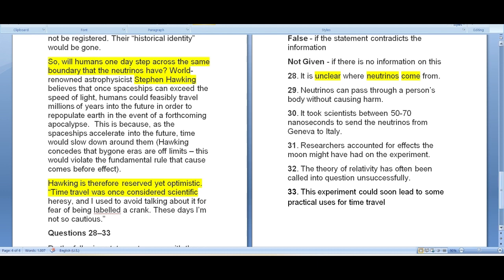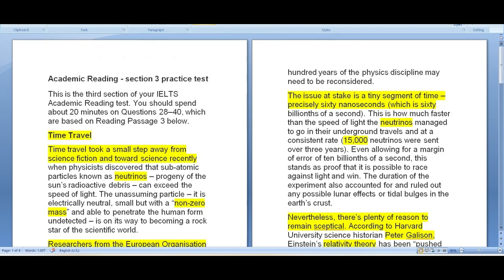Let me go straight to the first paragraph to see if there is something mentioned there about the origin of neutrinos. So let's read it together. We're going to do it together, step by step. The first thing I have underlined here is neutrinos, as you can see. So I'm going to go there and scan the paragraph, which means what? I found my keyword, and I'm going to read there a little bit more carefully. Just like we do in a dictionary, we know what we're looking for, we find the word, and then we look a little bit more carefully at its definition. It's the same. This is what scanning is.